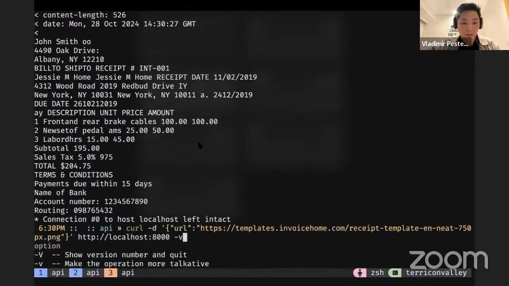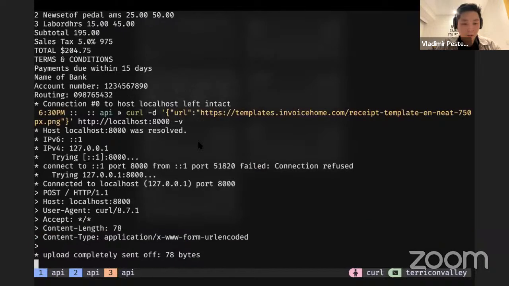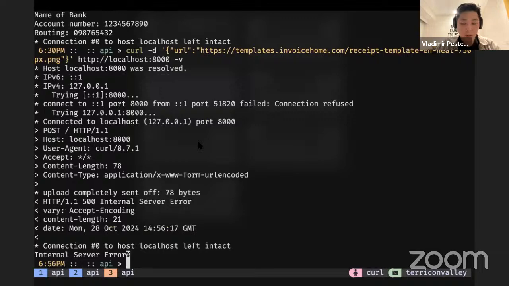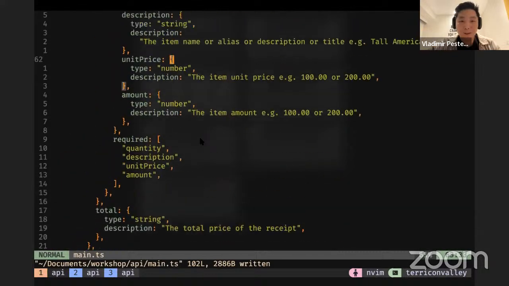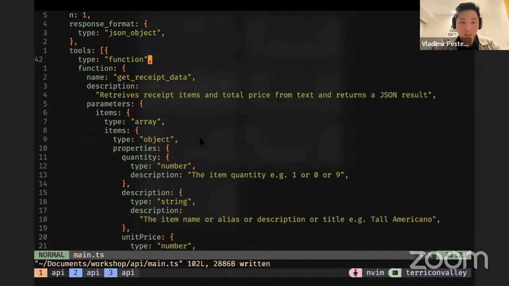Let's request. Okay, the schema must be something, but okay, nice, good. We have a problem in the schema.